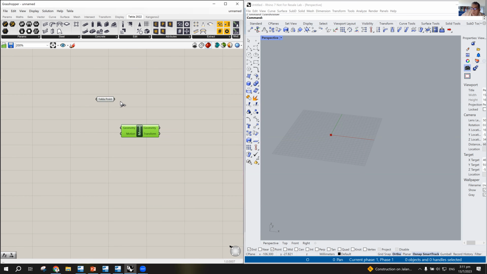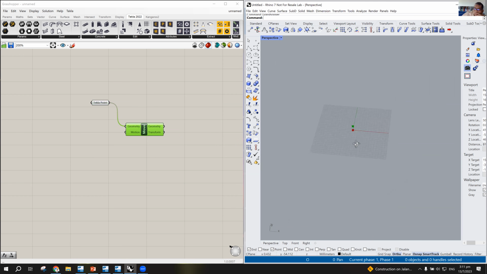So here, if I connect this Tekla point to the geometry of the move, look what will happen. See, by default, it will move in the Z direction.